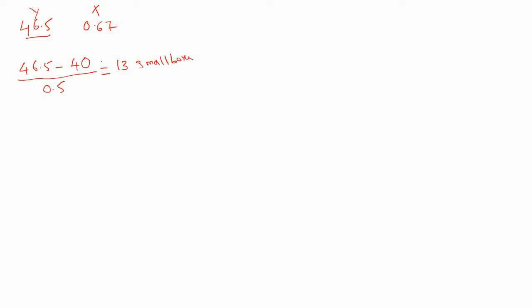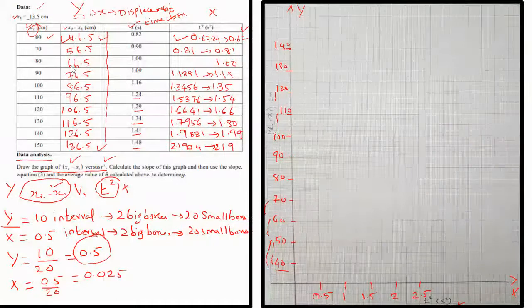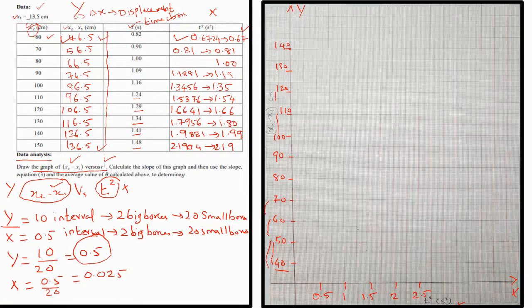So that means 13 small boxes from 40, because 40 is our lowest value. From 40, you have to fix the point exactly 13 boxes above 40. So if you just see this graph, 40 is here. I will just fix the point. Okay, this is our 40. Am I right? Yes. 13 small boxes from 40. That means 1, 2, 3, 4, 5, 6, 7, 8, 9, 10, 11, 12, 13. So here it will be coming. Am I right? Yes.